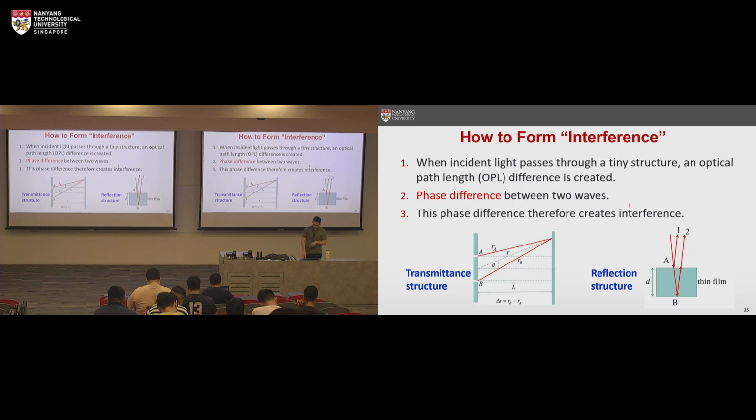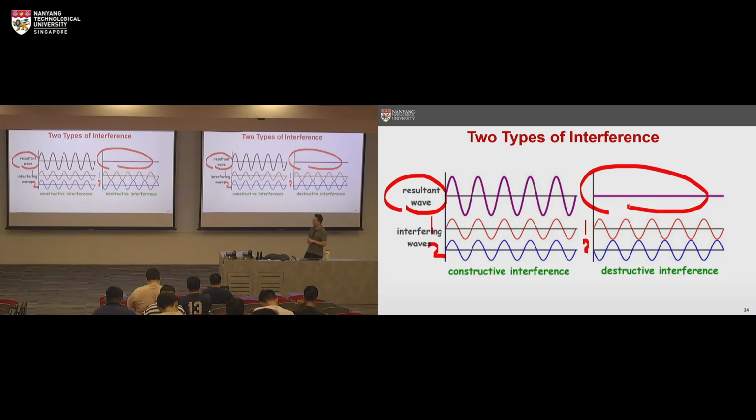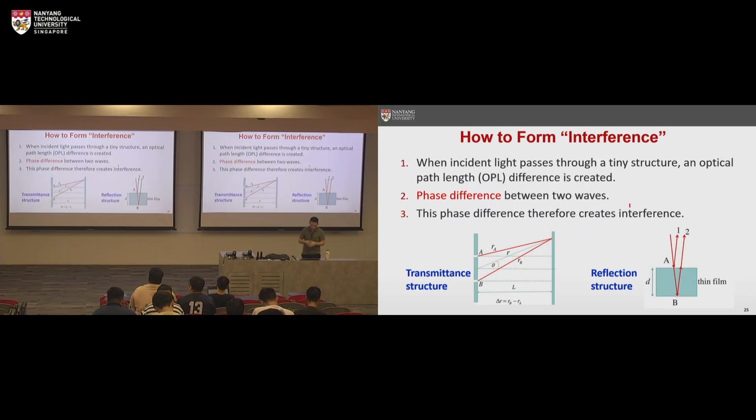Okay, so the basic concept is that when you have 2 lights, each light has its own phase, and the 2 phases can interact with each other. This is what we call interference. So how does it really happen? In this course, we are going to introduce 2 commonly seen methods that make interference happen.